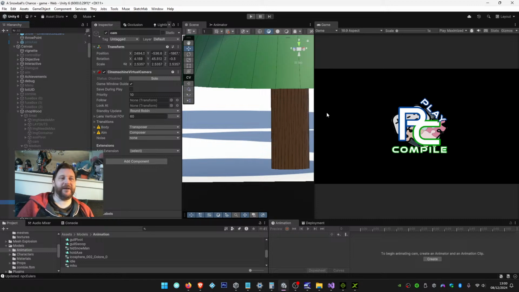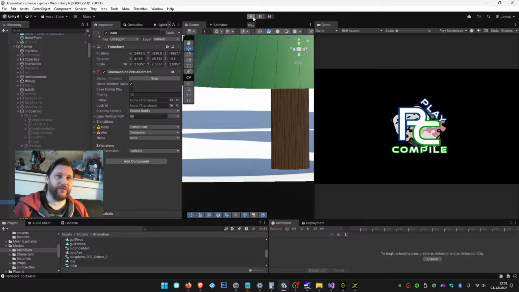Okay, so we need to line up two things now. The first thing we need to line up is the camera. The second thing we need to line up is the axe. And then we need to have the axe animation swing play when the player successfully hits the wood. And then when all that's done, I want to put some physics on these individual unique trees and have them fall to the ground. And then I might even want to spit out logs for the player to pick up after the fact.